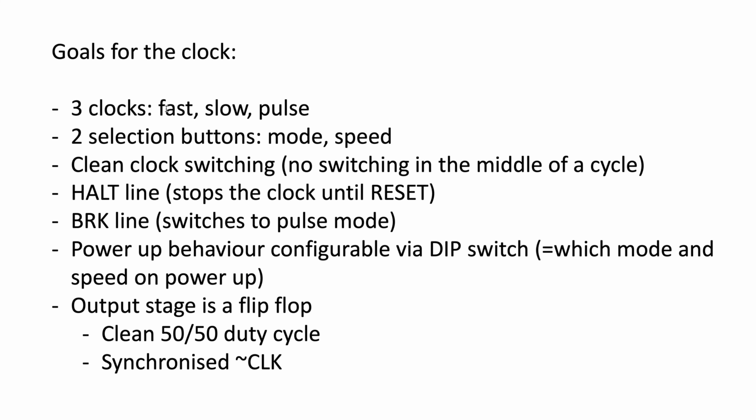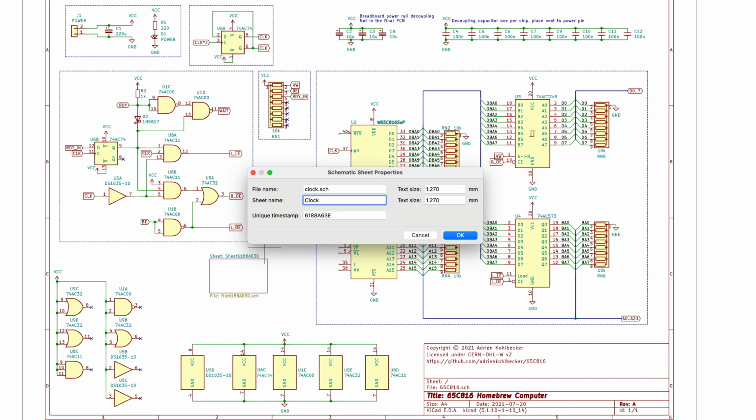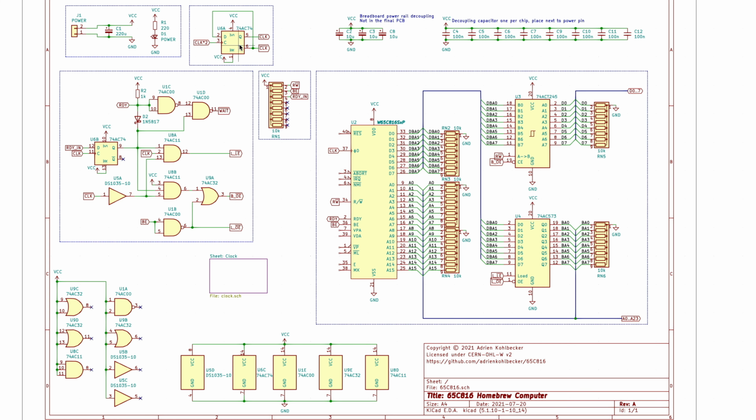Let's start building it. So I'm going to start building things in KiCad first, and then when it makes sense, I'll do some tests on breadboards. But this way we're going to be able to move a bit faster. So first thing I want to do is create a hierarchical sheet to contain the clock. And I'm going to take this circuit and copy it and move back these gates to the unused gates and delete all of this.